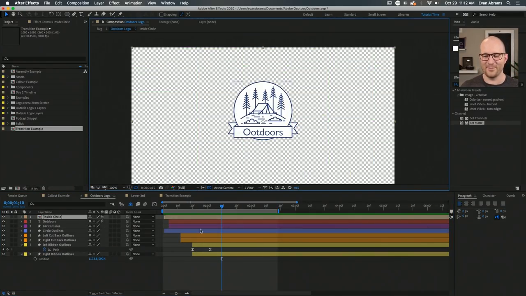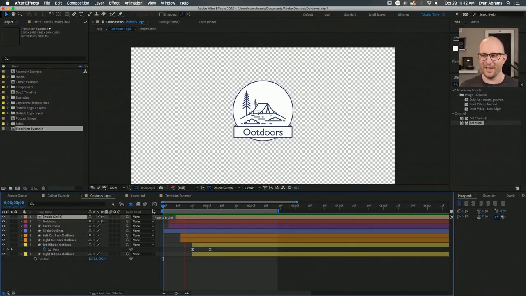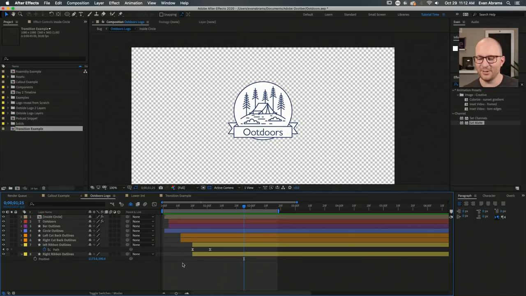I want to kind of keep things on brand with the shapes that we have here, the circle, for example. So I was planning on doing kind of a form of wipe. We're going to do kind of a Looney Tunes thing. We're going to do both forms of a bit of a custom circle wipe. So we're going to have circles come from the center, and then we're going to have sort of the iris close down. We're going to do both of those. So hopefully that's going to be a good time.